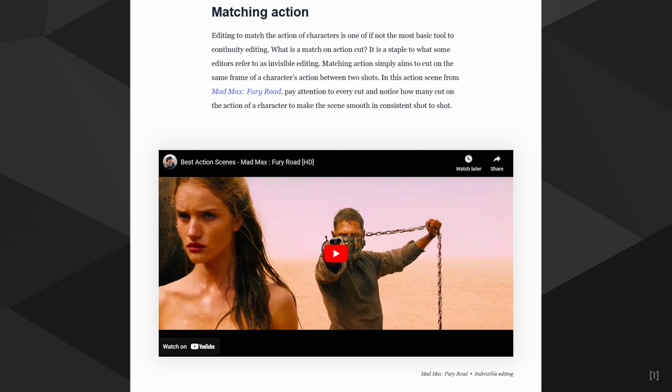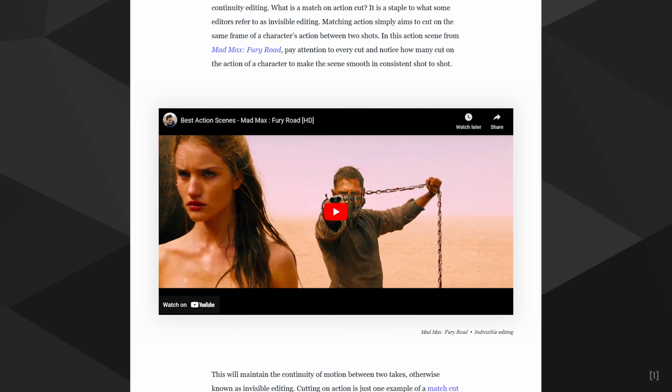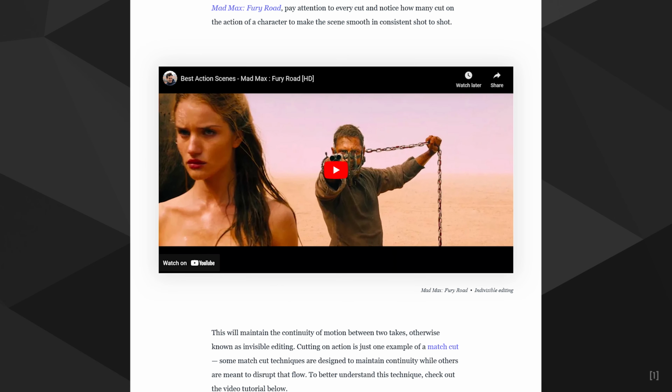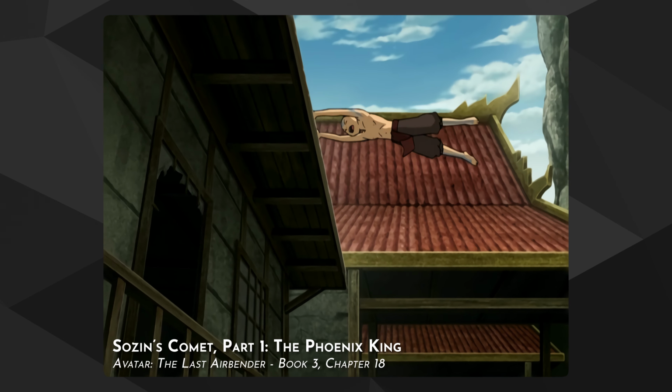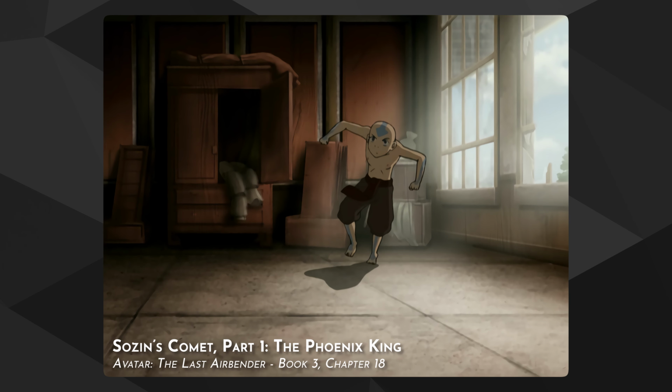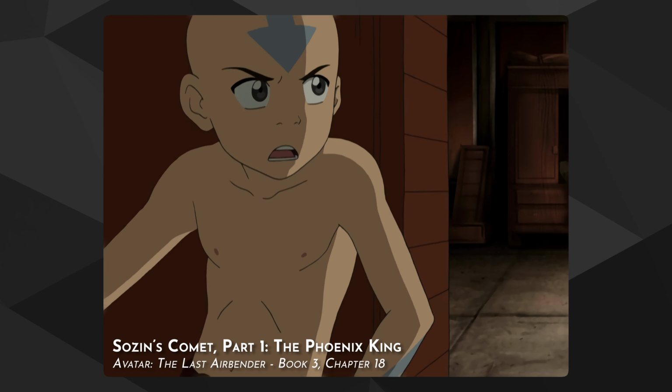I'd first like to start with an issue that isn't pervasive, but it is emblematic of the issues that the show has with handling flow. One of the most basic editing techniques you'll first learn is editing on the action, sometimes referred to as continuity editing. What this means is that if a shot ends with one action, the next shot should start continuing that action. Say for the sake of example, if I stand up in this shot, then the next shot should start with me finishing standing up.